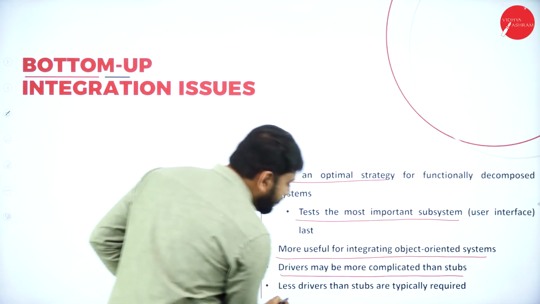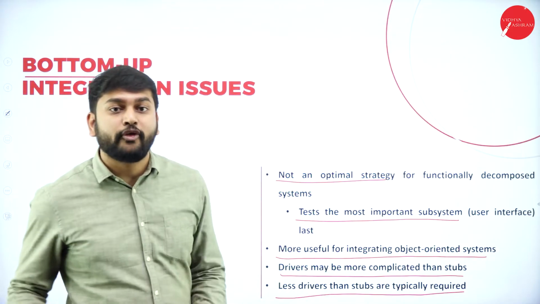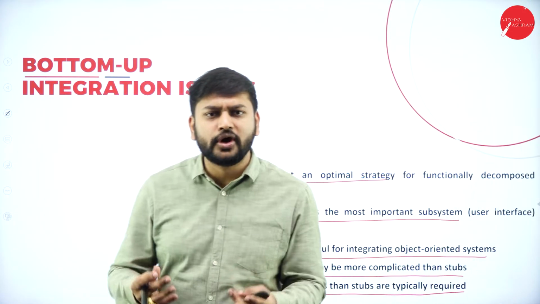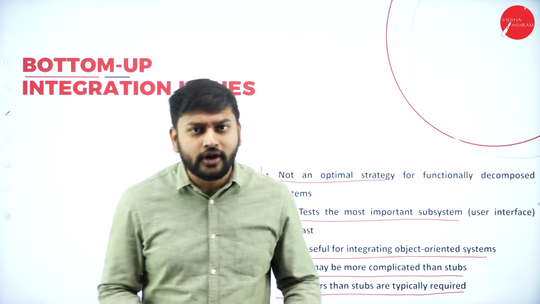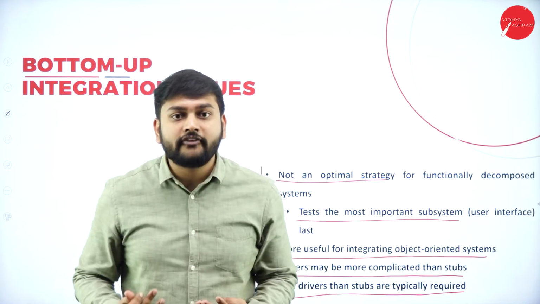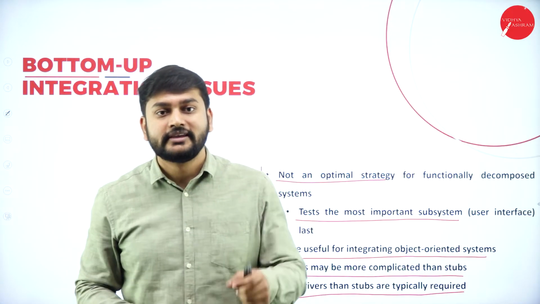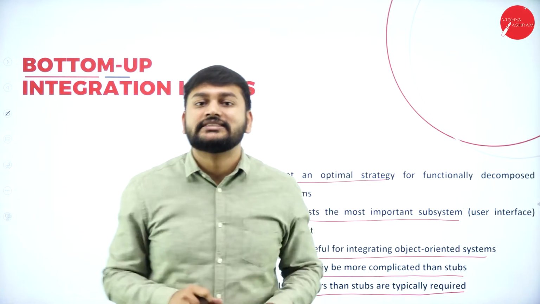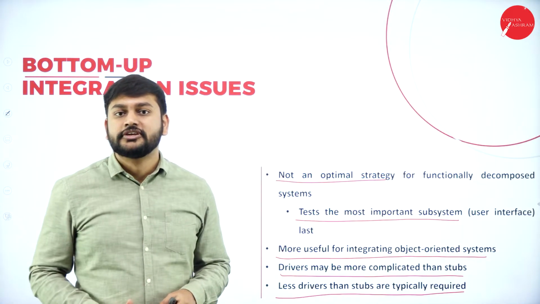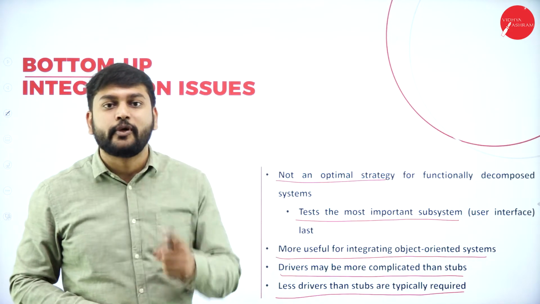Moving forward, fewer drivers than stubs are typically required. So I might require a larger number of stubs. You will get the answer for this statement. Why? Because I will be replacing the drivers with lower level individual units. But when it comes to stubs, I will be replacing them with subsystems. Do you have more subsystems or low level units? Yes, obviously, I will have fewer subsystems, right? So that's why I require fewer drivers than stubs. Drivers will help me integrate the object-oriented system as well. That's the most important thing that you need to remember.